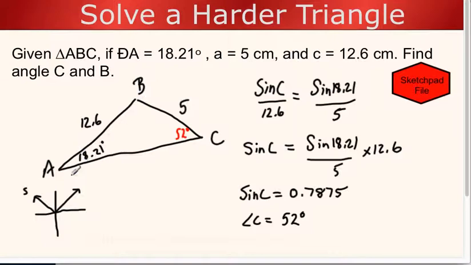We're going to calculate this other angle in a minute, but think about what's going on here with the side lengths. This angle is 18.21, which means this side juts out in that direction compared to this direction. Those two are set. That angle can't change. This length is 12.6. It's always 12.6. This length is 5. It's got to be 5. But this length is unknown.